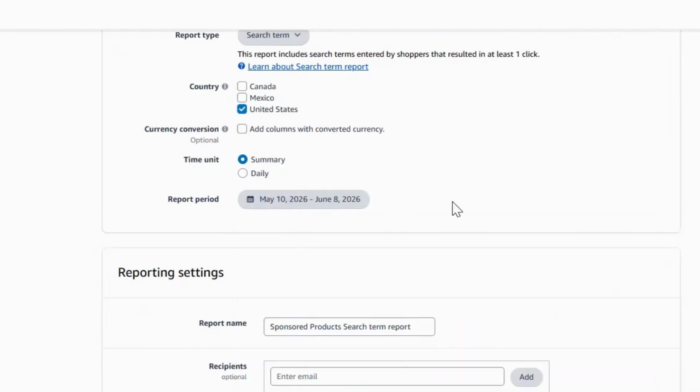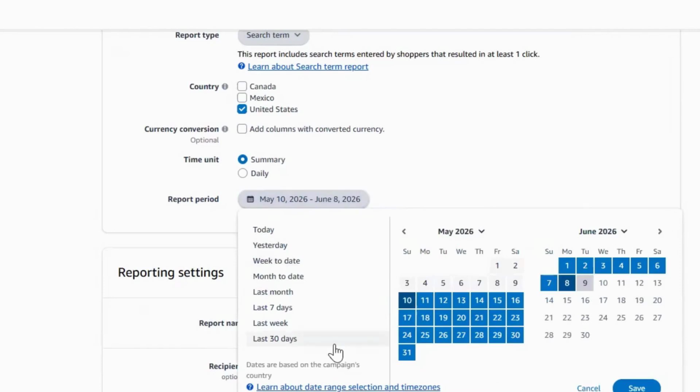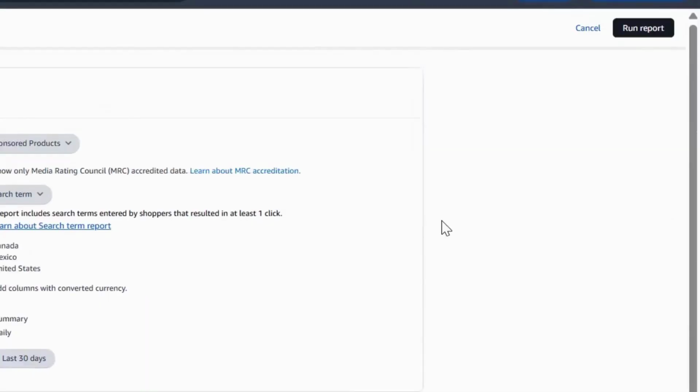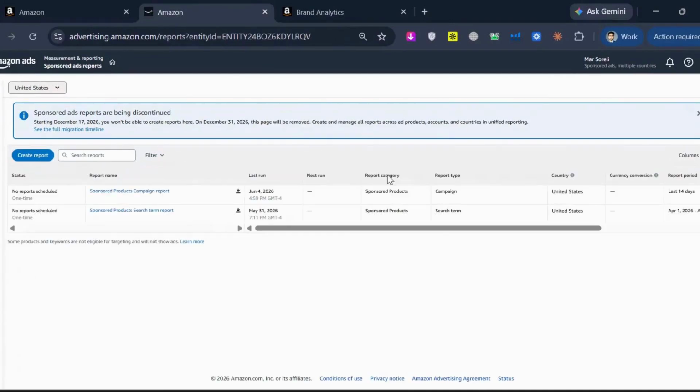Once you save this, sorry, I'm just going to change the spot to last 30 days. And you can name your report however you want. For example, I'll leave it as it is, and the request time is now. Once done, you can simply run the report, and this will then be able to download from the Amazon Campaign Manager. It will show up like this. It will take some time, but it would be downloadable after a while. And once you click here, you can download this report, right?